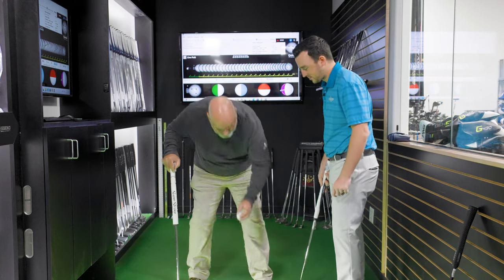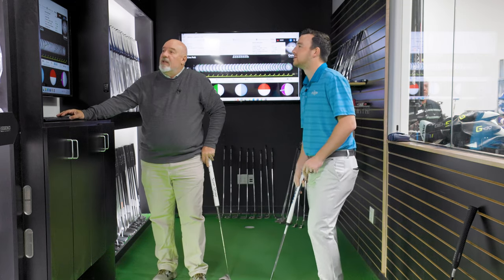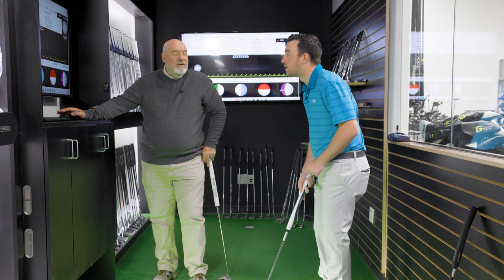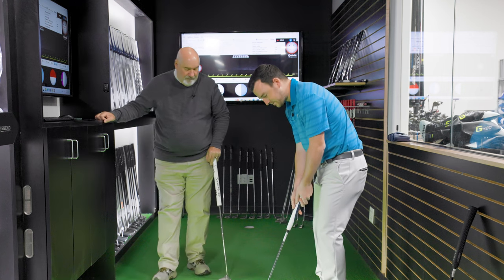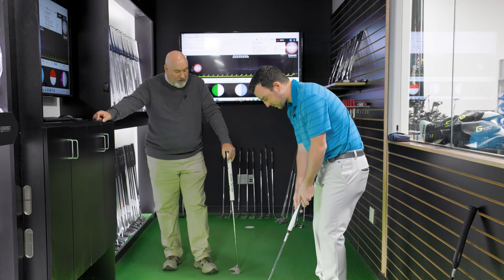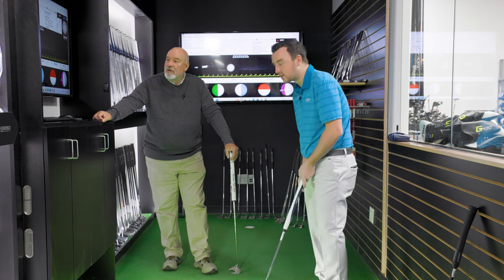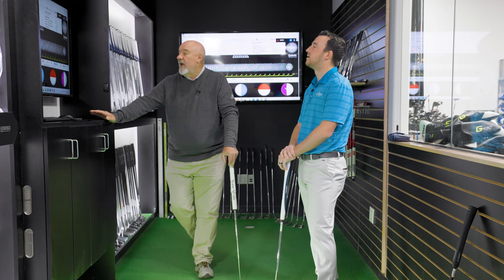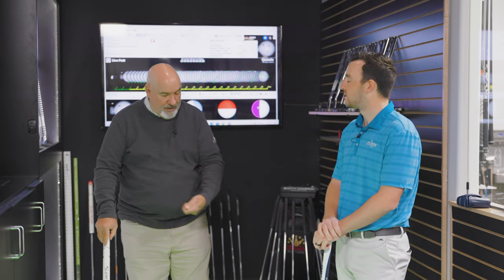So let's try this again. The goal here is to be at the level of putting that Larry Bobka is. Here's what I'd like you to do on this one. I don't even want it to get to the hole. You can leave it short, because I want to see what happens when you slow the putter down. Even just halfway there. There you go. That's important because I want to make sure you don't throw the putter head, and you absolutely didn't. In fact, you even created more overspin. You did a great job maintaining that.